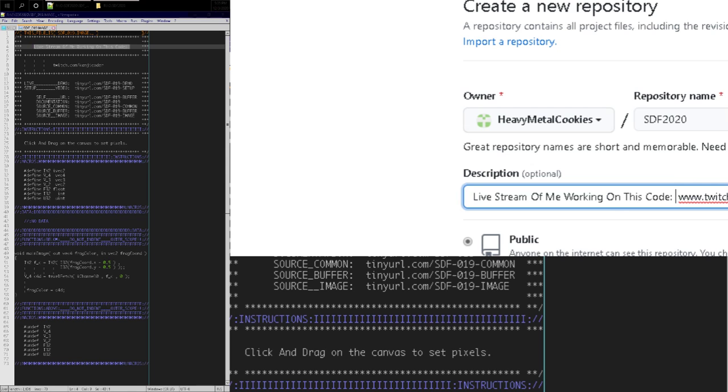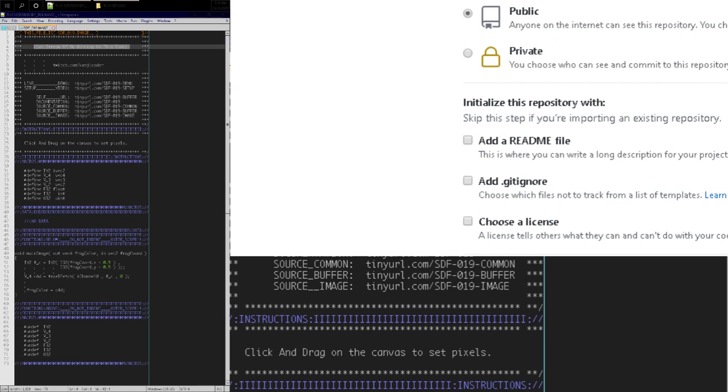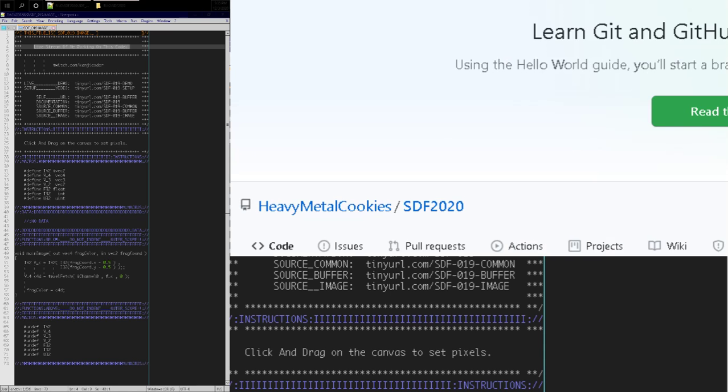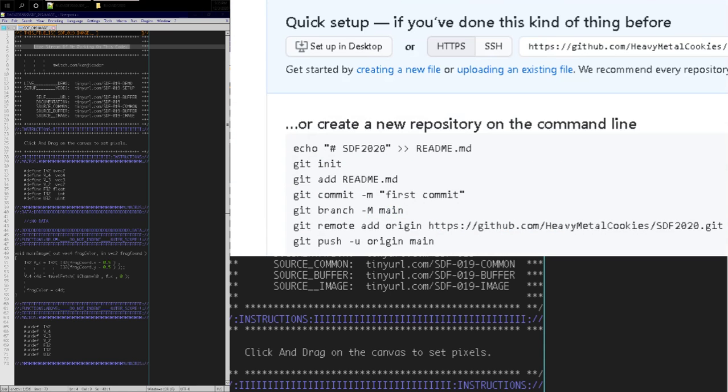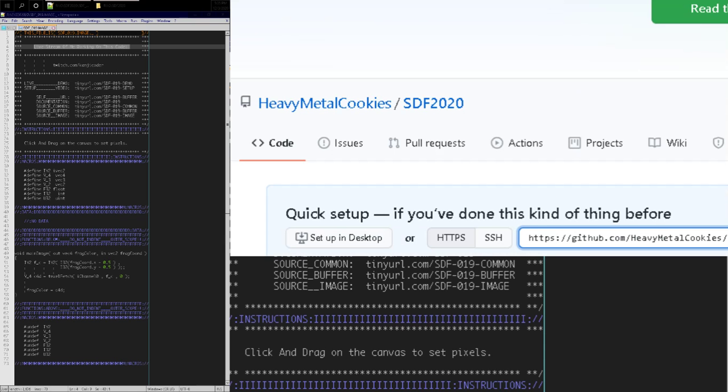We'll keep it public. And we won't add a README, and we'll create this repository, right? Okay, that looks good. And yeah, this screen wasn't really meant to be for GitHub, so sorry about that. This kind of sucks.